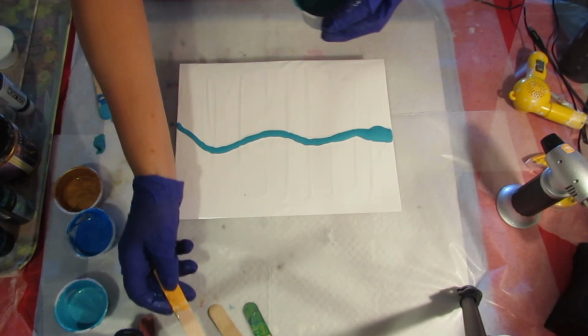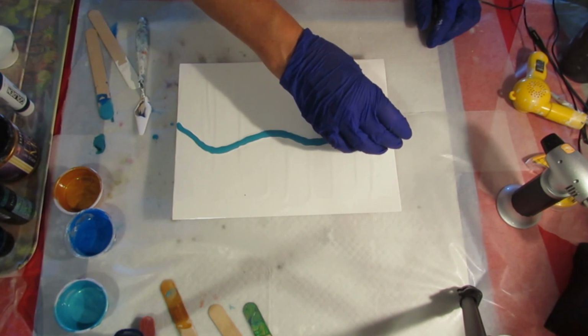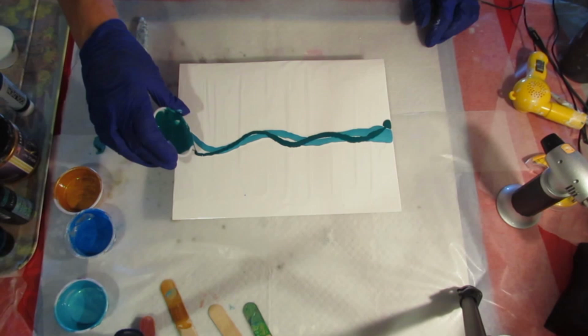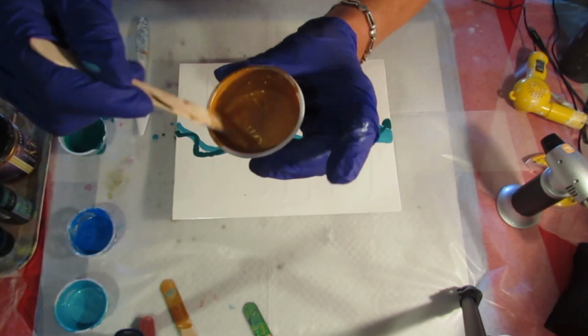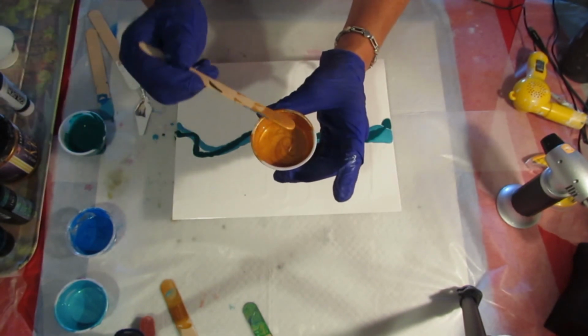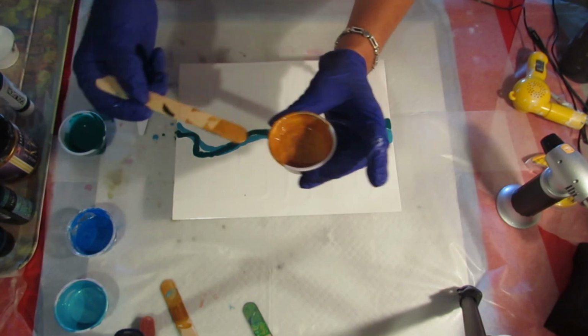This is better. Phthalo green, should be transparent color. This is a really pretty color. See it better down here. I don't have my lighting or anything, so I'm sort of winging it here.